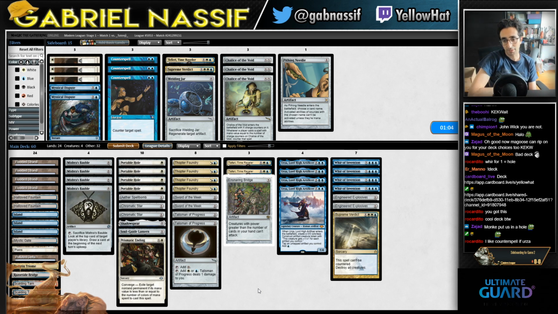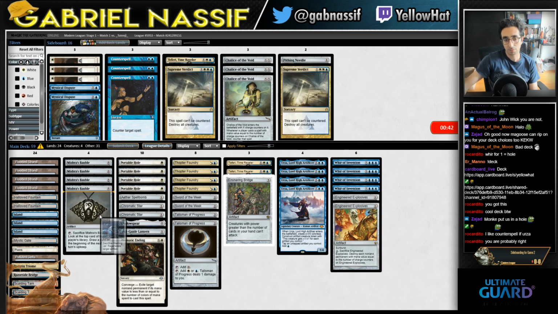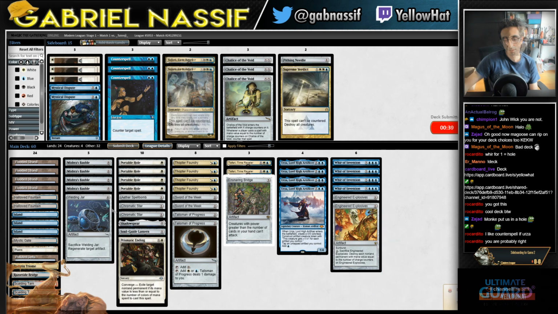I don't think I love it. I was thinking maybe Welding Jar against K command. Could also just cut the Verdict, but it's decent against Loris. Just cut the Verdict. Do a Welding Jar. Not much you can really do against a deck like Grixis to get a big edge, really.